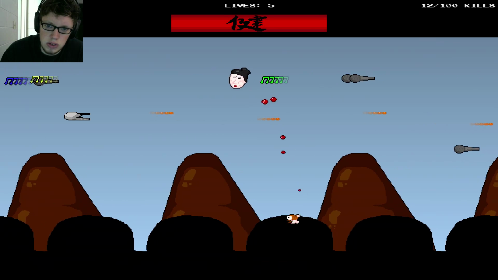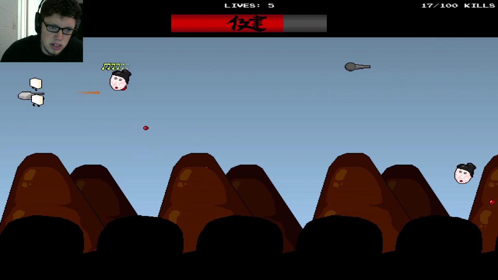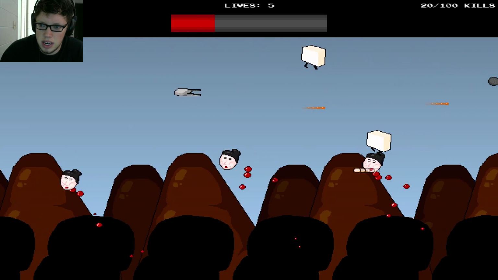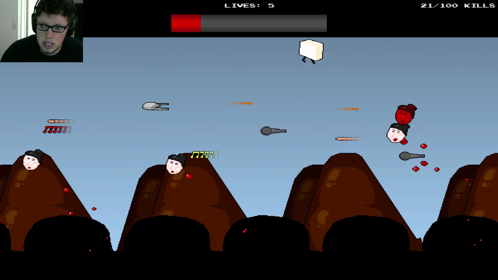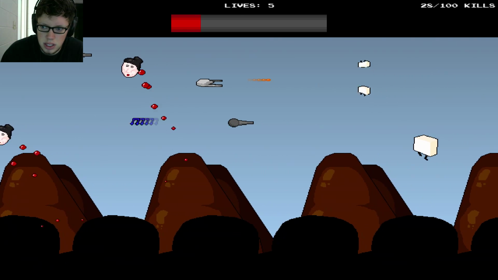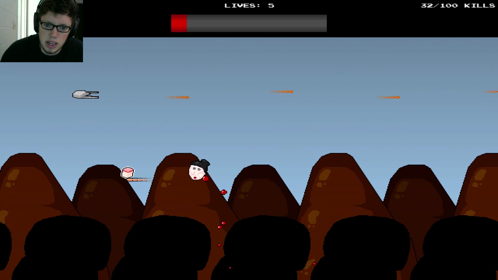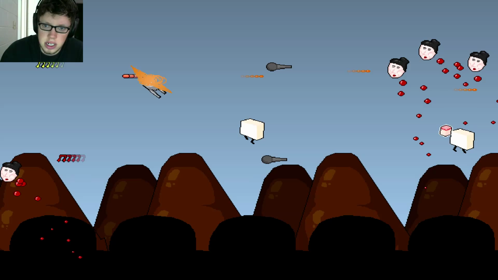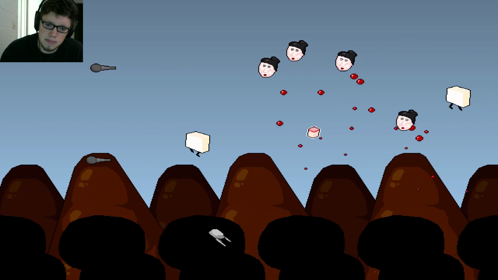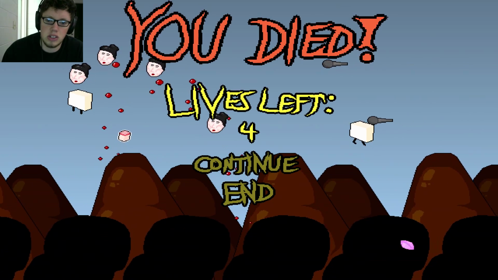Flying around, shooting samurai heads or Japanese women heads, whatever these things are. Frightening things. Oh, that hurt! I'm just gonna hang out until I can get some more sushi. I don't know why the heads are constantly spewing blood or whatever that is. Okay, I died. Hopefully I'll be able to make it to the boss. The big thing is just not to let any enemies touch me, because when they do, there's so much health drain going on there.